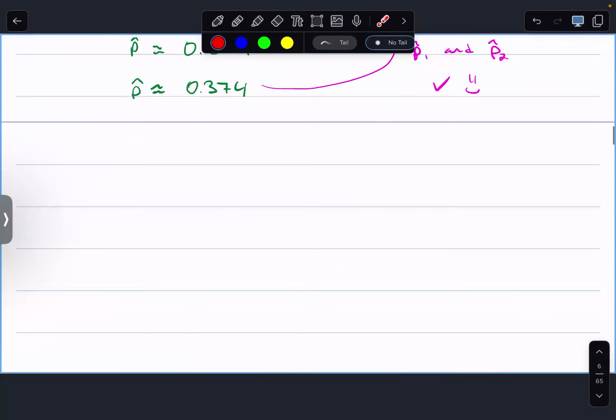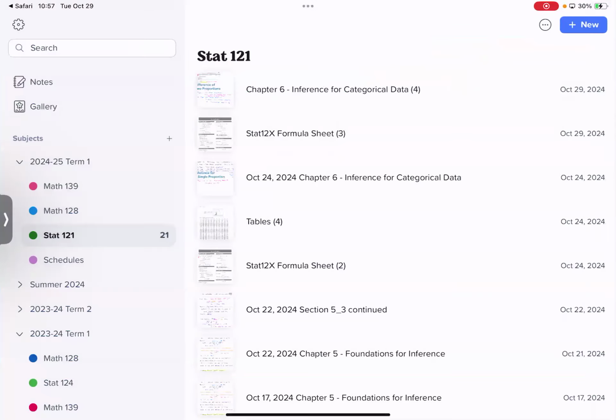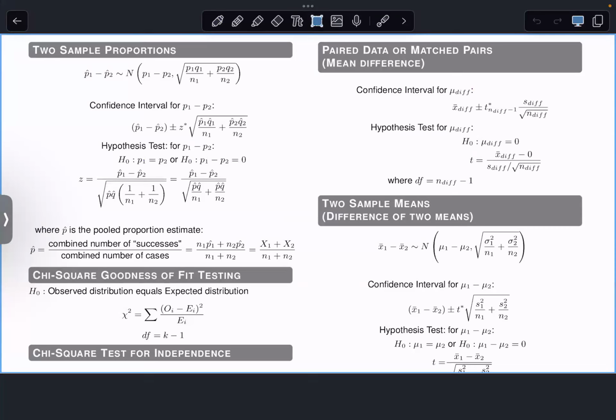And so for my first step in the hypothesis testing, now I'm ignoring the conditions because the hypothesis testing is way harder. So we're just going to jump to it. First thing we need to do is state the hypotheses. Now, from your formula sheet, you have 2 options. All right, I'll go grab it from our formula sheet so you can link the 2.